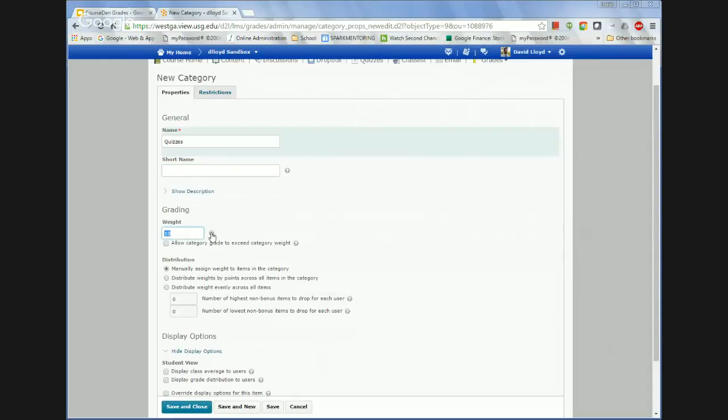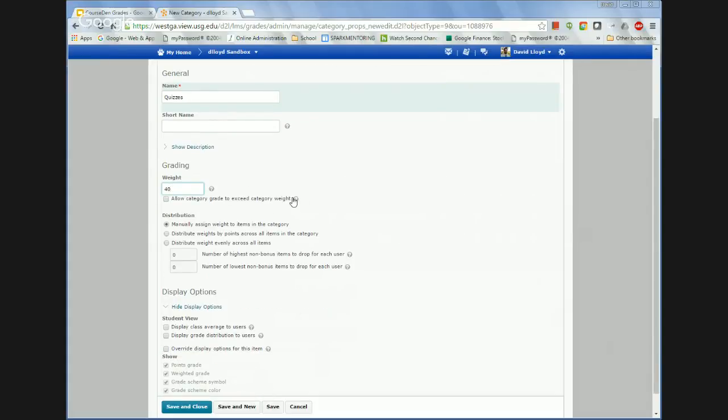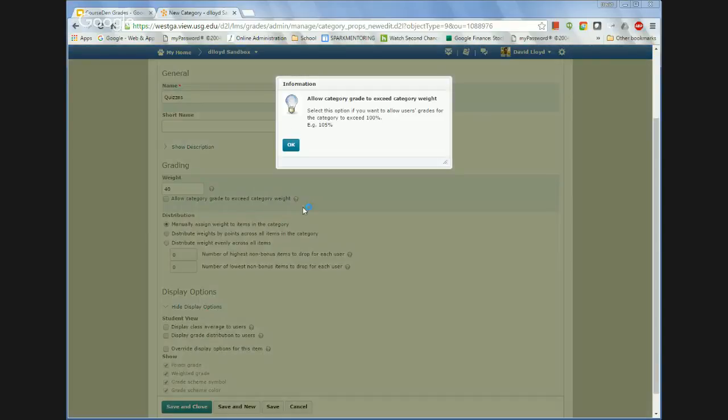So this is where I needed to go through beforehand and make sure I'm ready and I know what all my weights need and my whole schema set up for my syllabus. So I'm just going to make stuff up as I go along, just because it's what we usually do here, right? I'm just kidding. Hopefully we don't do that. So I'm going to say my quizzes are worth 40% of the final grade. So all the quizzes together are worth 40%. So that's their weight. There's some other options down here, and again, if you click the little question mark over here, it gives you a little bit of an explanation of what that can do for you.